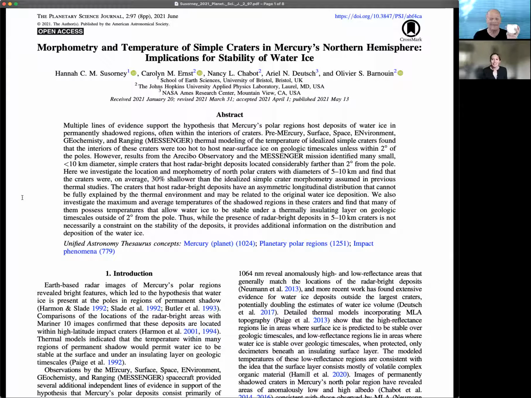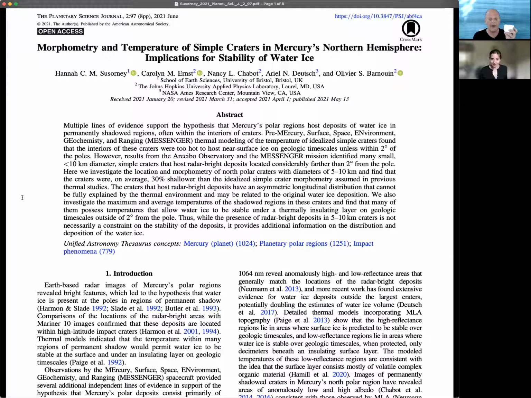The simple thing is Mercury doesn't wobble. We wobble, the Earth wobbles around, so anything that stays at the very top, you're going to see it. On Mercury, the North Pole does not see the sun. And there's topography there. If it was a smooth sphere, there would just be a single point that doesn't see the sun, but there are impact craters because Mercury's been out there, blasted by lots of asteroids. So you have topography, and when the sun's coming in at the poles, there are regions that never see daylight at all. They're in permanent darkness. And with a bunch of other lines of evidence from the MESSENGER mission, we're fairly confident that this is in fact water ice.